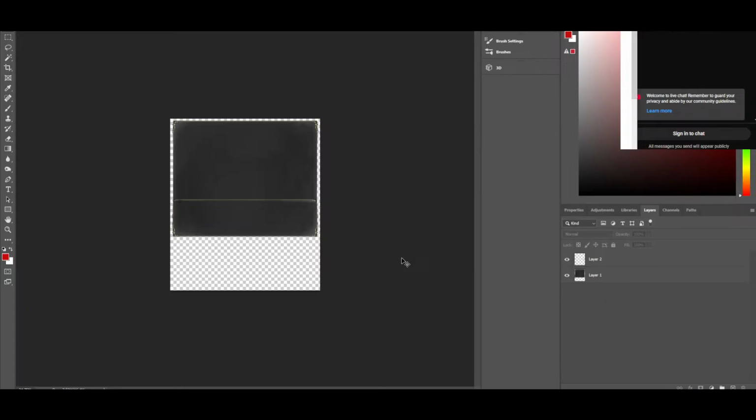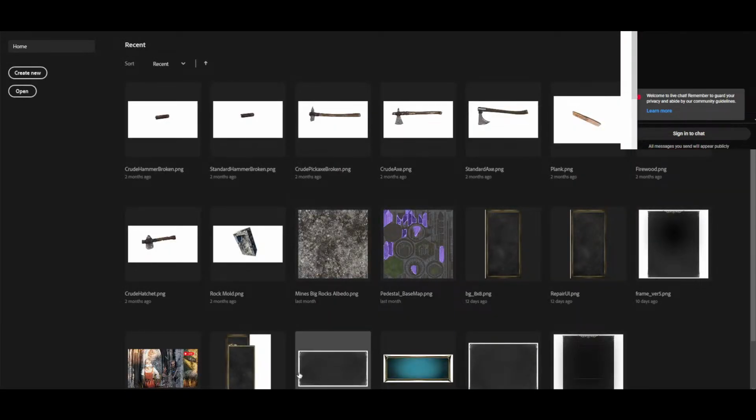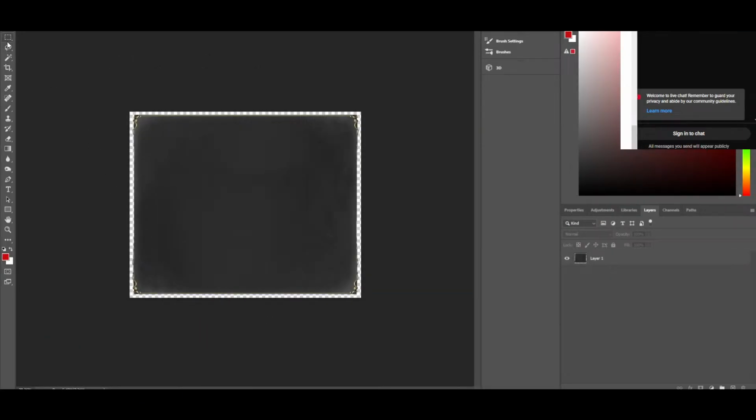We can no longer undo. Mid frame. I'm just gonna make this shorter again.